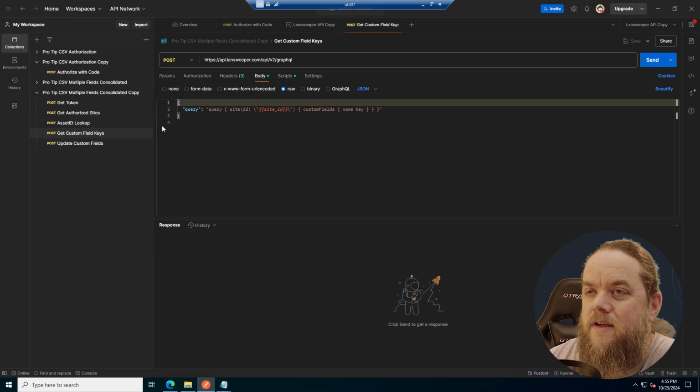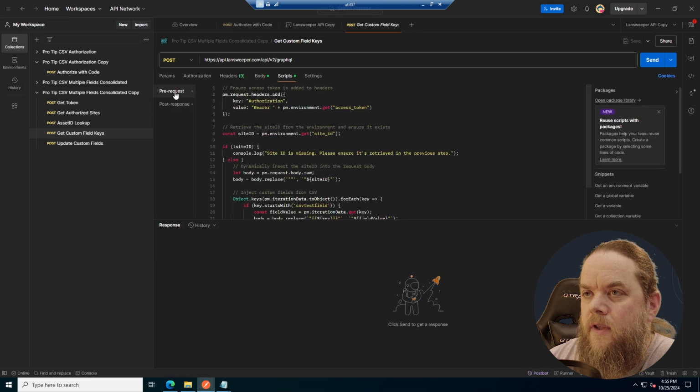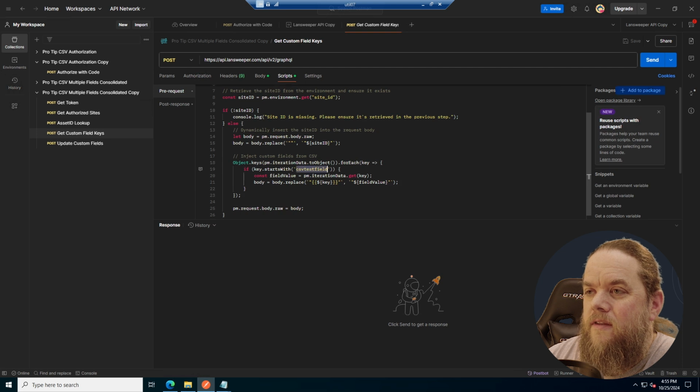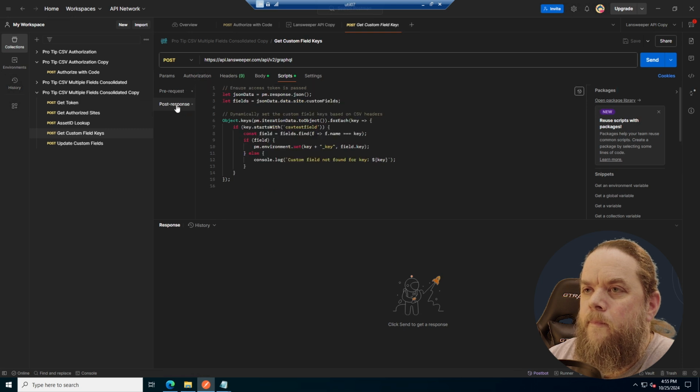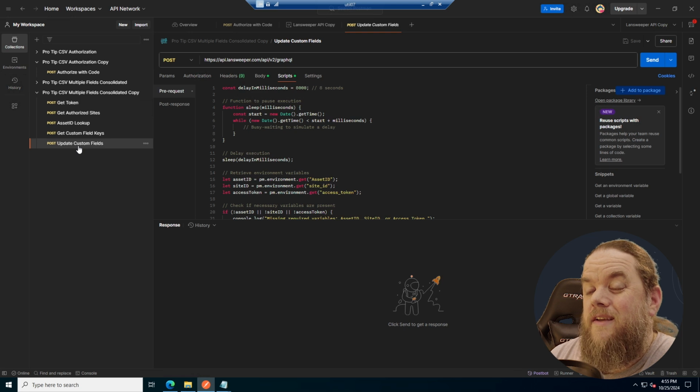Here's all the 19 custom fields. Before we do that though, the pre-request will say, give me the keys that start with that CSV test field. So right here is the filter that will query just those fields that you want. And it will then pass the keys to the next step, which is updating the custom fields.